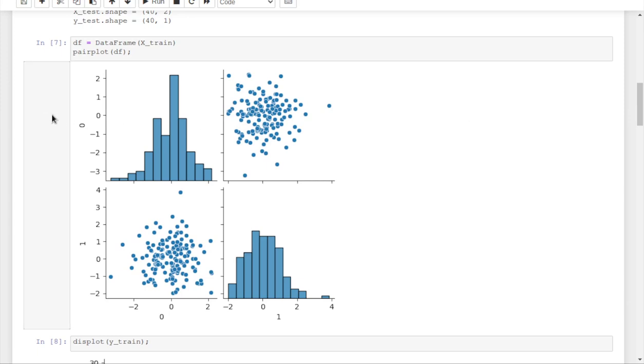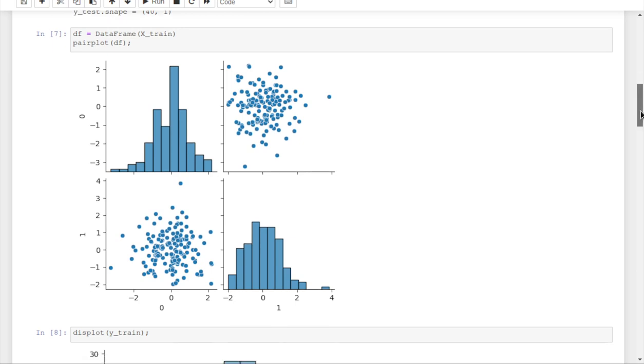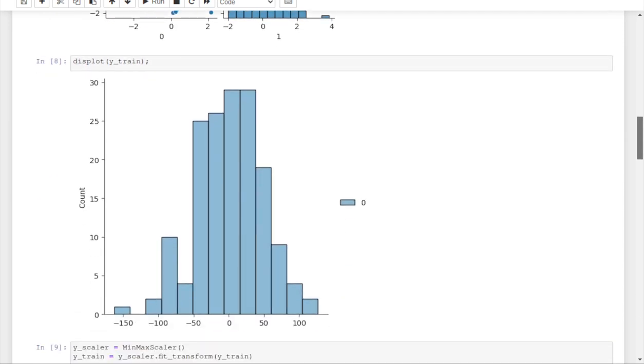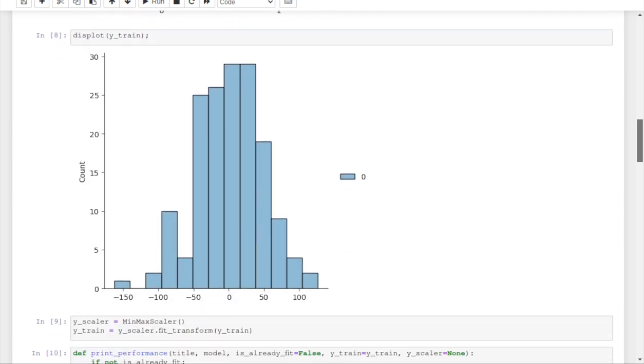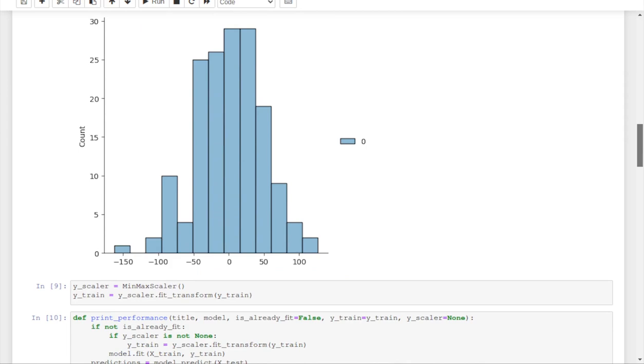We can see that feature 0 has a distribution of about between -4 and +2. Feature 1 is around -2 to +4, and they look kind of normal. Well, we won't be focusing on feature engineering in this demo. This is to make a choice of a scaler. We'll be using min-max scaler for scaling x features. Similarly, if we look at y, we have the range here, and I'll be using min-max scaler for y as well.